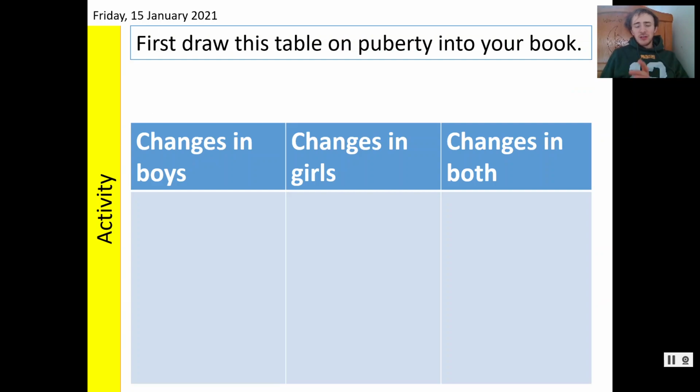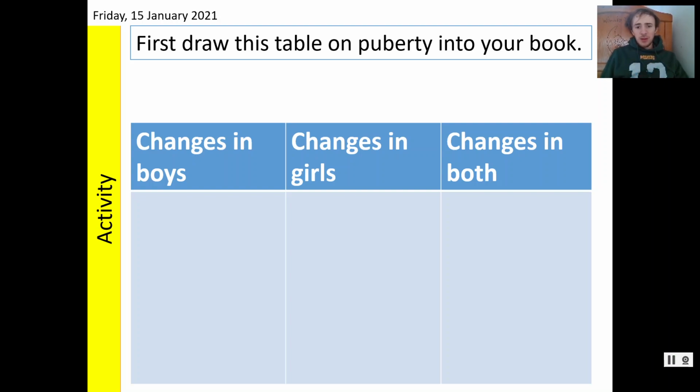Now, the first thing is, I'm not going to insult you by trying to teach you what happens in your bodies during puberty. I think everyone remembers that from year 7, but I do need to make sure that you remember that. So, I'm going to give you a table there. I'd like you, from your own knowledge, to fill that in. We'll go through the answers of that, and then that's all the teacher going to do on the changes that happen during puberty.